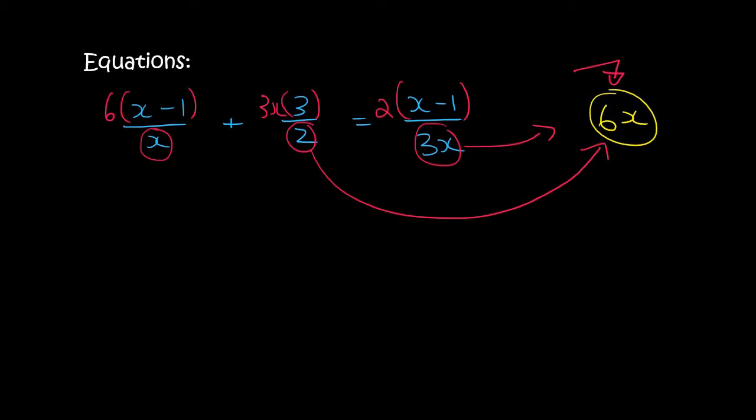You see, so the whole point is to try and make the bottom part the same as the common denominator, because the denominator means the bottom part. And so, for example, this one you multiplied by 6, and so you always do the same to the top. And so this one you multiplied by 3x, so you always do the same to the top. This one you multiplied by 2, and so you always do the same to the top. And then you just ignore the denominator.